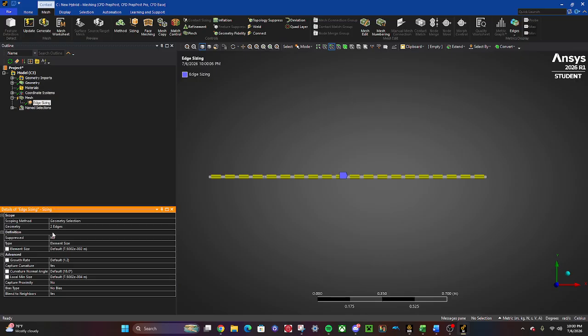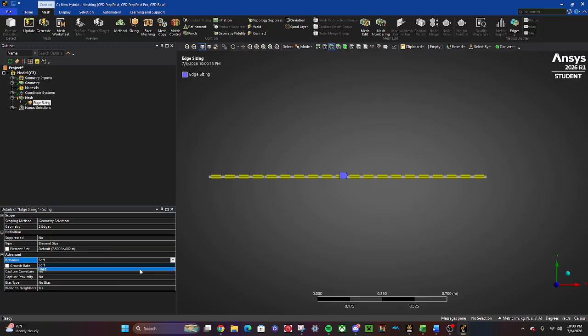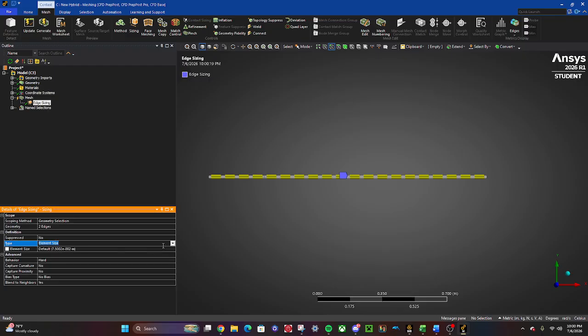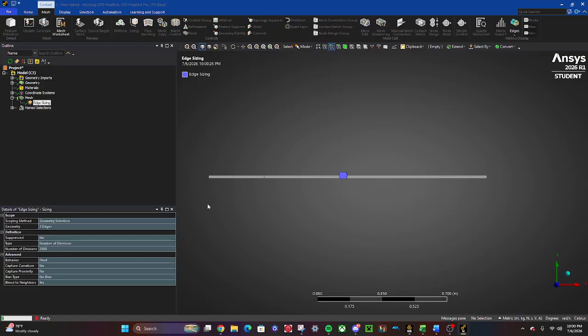These two edges. We're going to want to go to capture curvature, and we want that to be no. Soft, we want that to be hard. Instead of element size, we're going to want number of divisions, and we'll do probably about 2,500 here, and we're going to want to generate that.